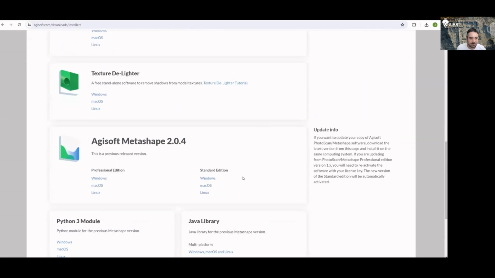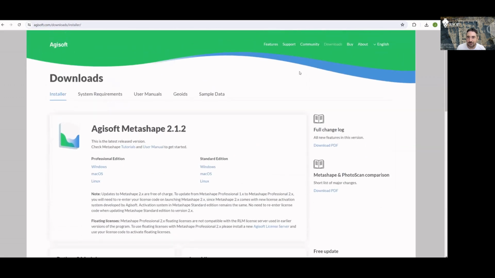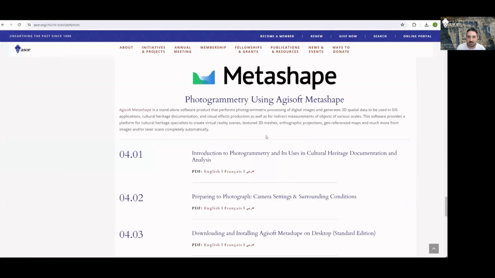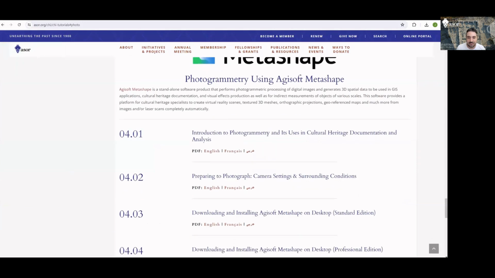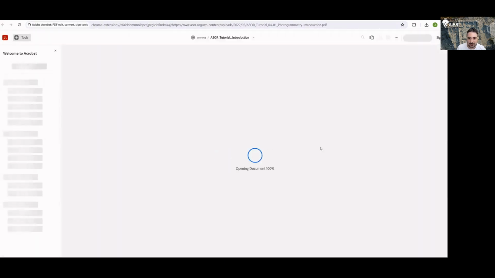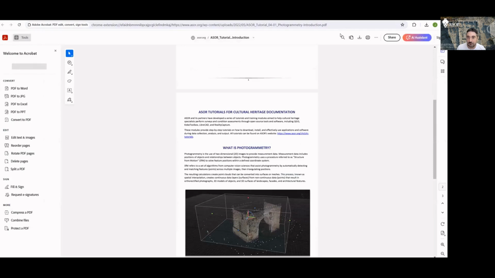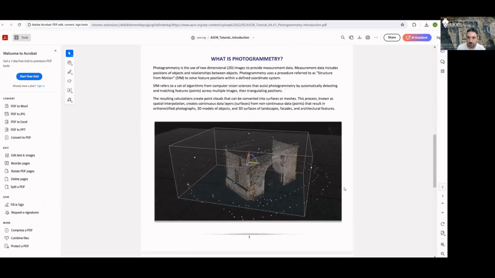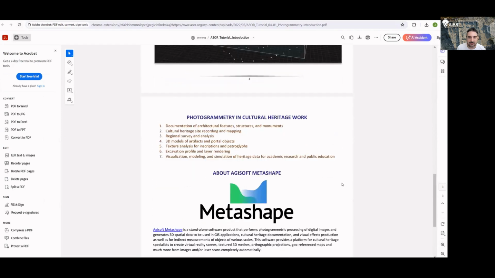Let me find the other important thing I want to note about the software itself. Let me go here to our tutorials, because this can use a lot of your processor. And so you really have to have the right equipment in advance. I think I have it here. Let me just double check. This just describes what photogrammetry is. Okay, so it must be the next one.